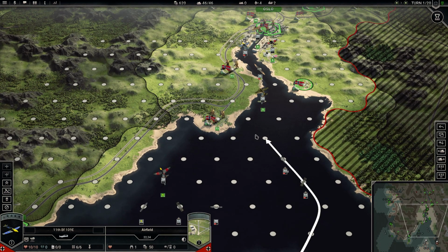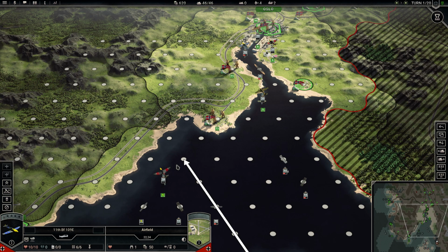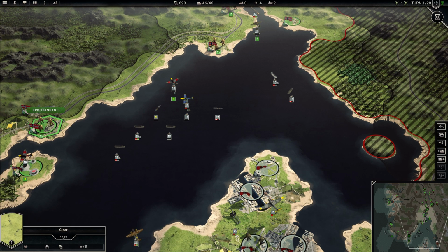And who else needs to be defended here? The strategic bomber probably has better air defense. I don't want him to attack my dive bomber, so let's put this guy right in the middle of this scrum here.